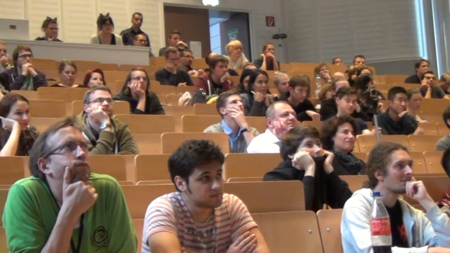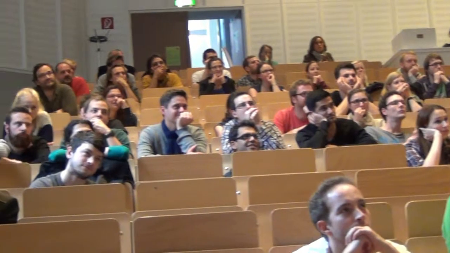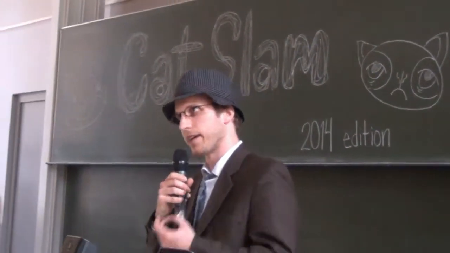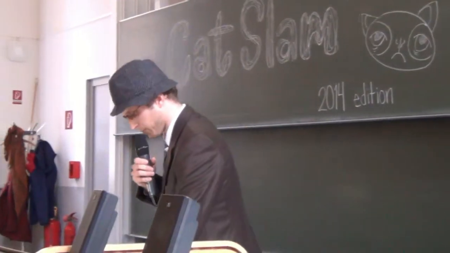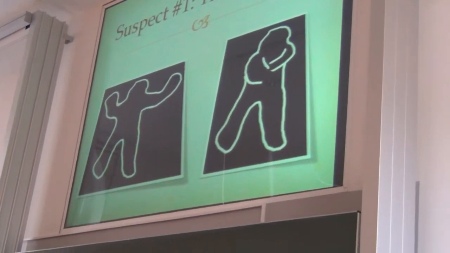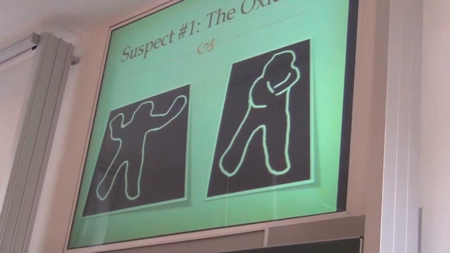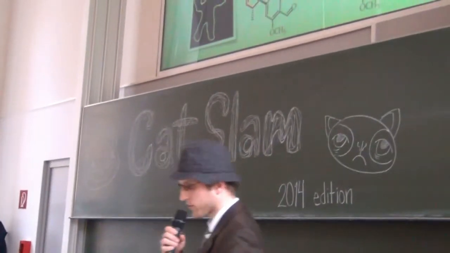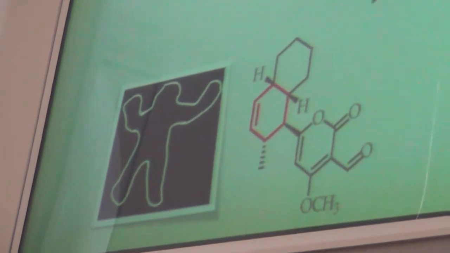So let me introduce you to the suspects for this murder. Suspect one is called the oxidizer. The oxidizer does a little innocent reaction, so it oxidizes this little hydroxyl group to an aldehyde group, but the victims then get so electronically destabilized that they cyclize and die. So you could just think, oh yeah, here are all the prerequisites, so victims died of natural causes. But if you look carefully at the evidence, there's two ways this can happen. On the left, with your arms spread out, and on the right, with your arms in like this. So when we look at this reaction, normally we would think if it happened with natural causes, you would get the endo product, right? But when I got to the scene of the crime, I also saw a lot of this exo product. So from that, we think that the oxidizer had something to do with this.